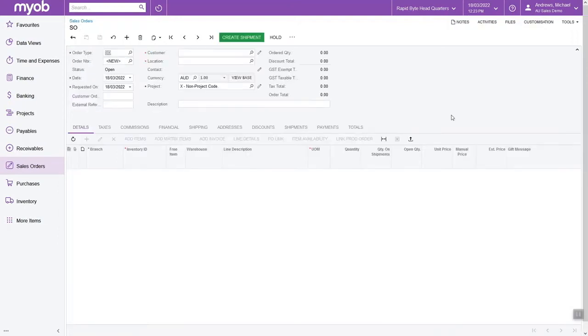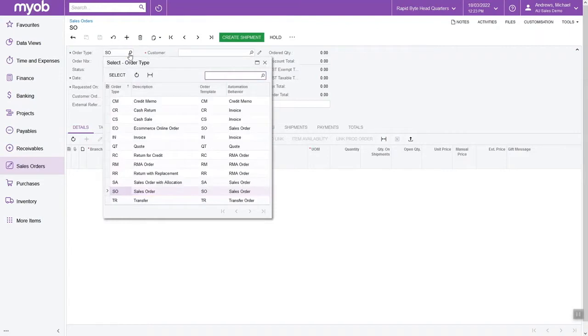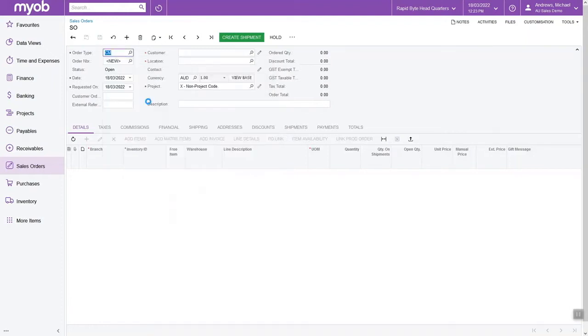Now I'm going to demonstrate how to create a customer refund on the sales order screen. Firstly, I need to pick an order type that is available for customer refund. I know that my credit memo order type can be used for customer refund, so I'm just going to select this. And I'm going to select the customer that wants a refund. Supposedly, this customer has already bought a product from me and an invoice has been released for this customer, so I'm just going to add the invoice here.